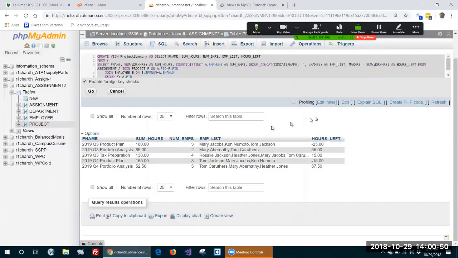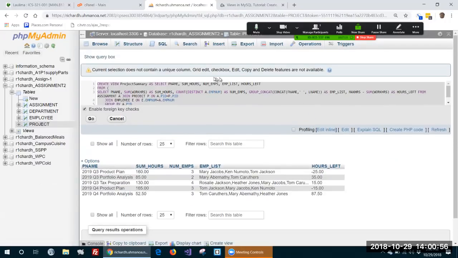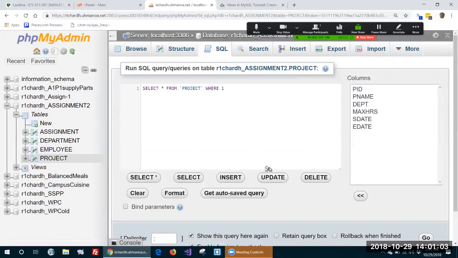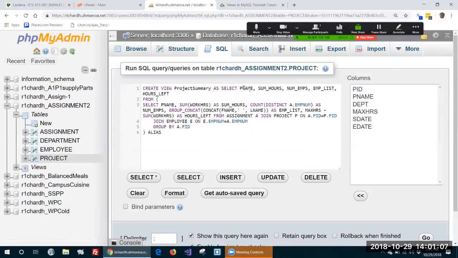Okay, I don't really need, let me just put this up bigger again. I don't really need the SQL inside an SQL, so I don't really need this.